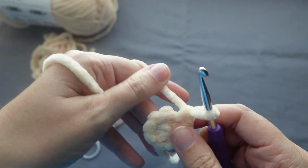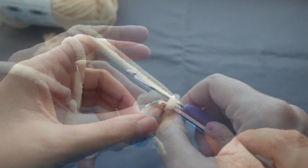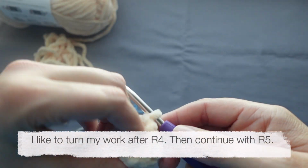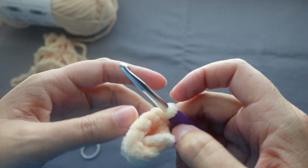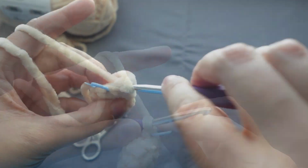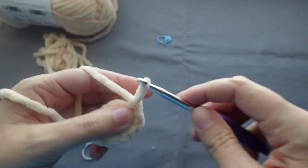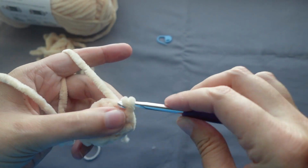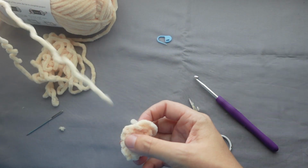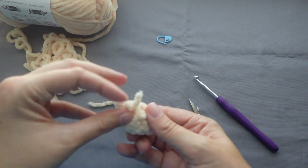For rounds 3 through 5, 8 single crochets in each row. And remember to turn your work after round 4. After turning, tuck the tail into the work and continue with round 5. After round 5, fasten off with a long tail of about 6 to 8 inches that you can use for sewing. Your tail is done.